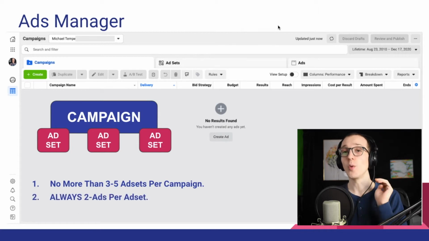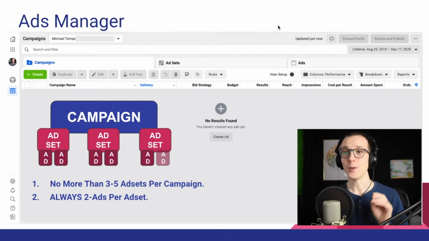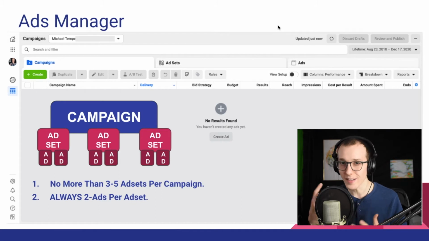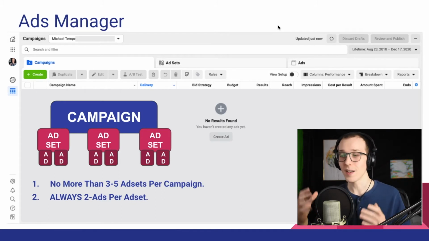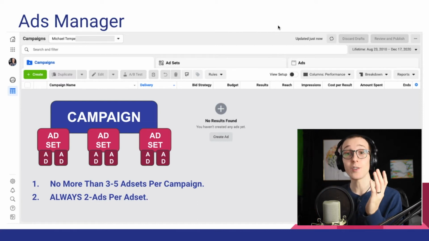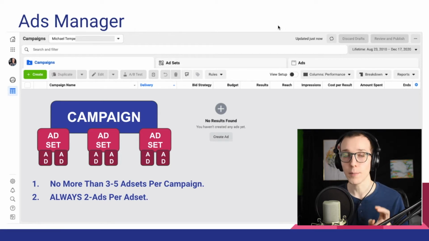The second is to always have 2 ads per ad set, okay? You never want to have only 1 ad in an ad set because we know the system learns, right? It's an artificial intelligence brain that's working for us to find better people on the platform. So if you have 2 ads in your ad set, you're giving it something to optimize on. It will naturally spin towards the one doing better. That is actually a pro tip right there. Even if it's the same ad, just duplicate it so you always have 2 ads per ad set.